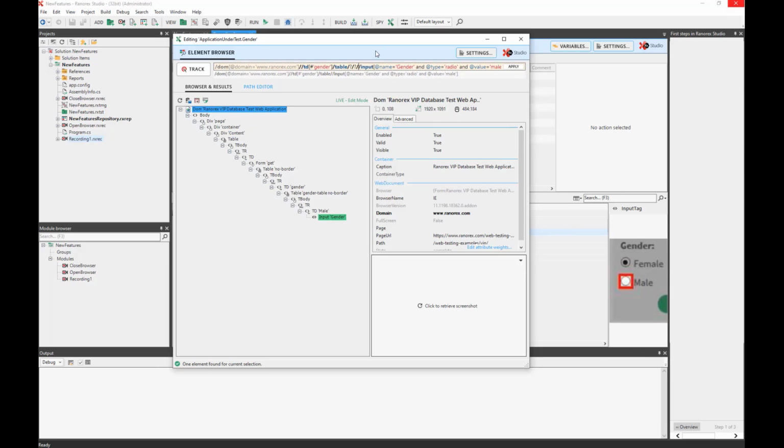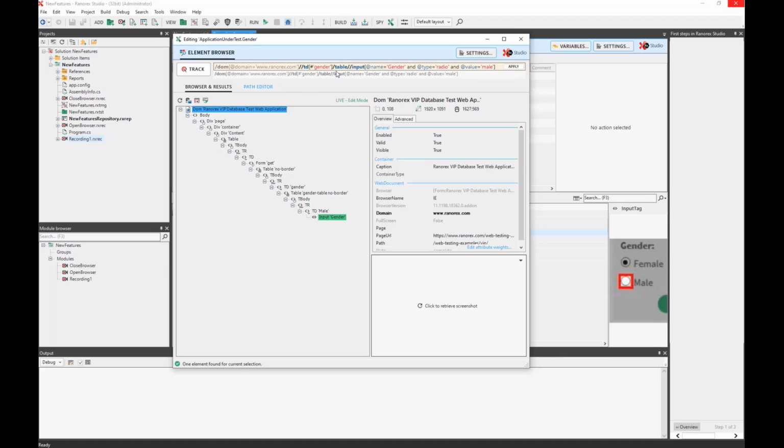Ranorex, I think, just did // in this case, saying that in the future, it thinks the table object and the input value may have more relatives. So just go ahead and check them all until you find this. And this is what we're interested in. Everything else, like I said, Ranorex does behind the scenes.